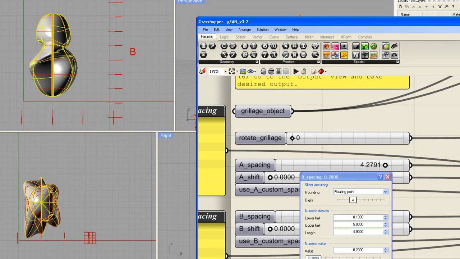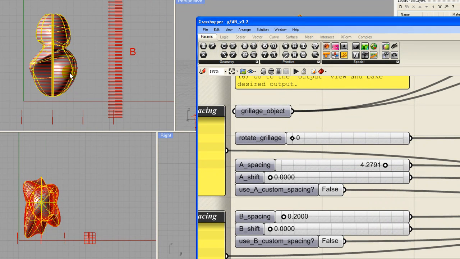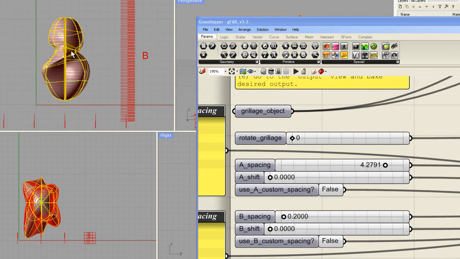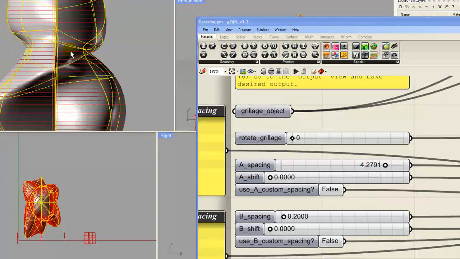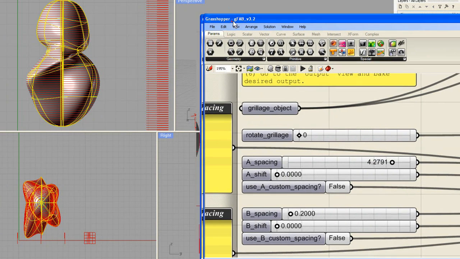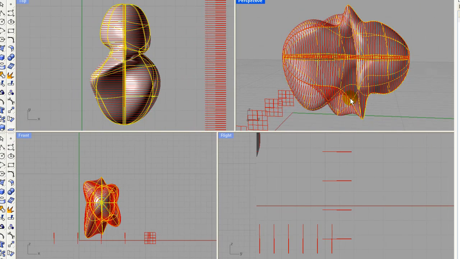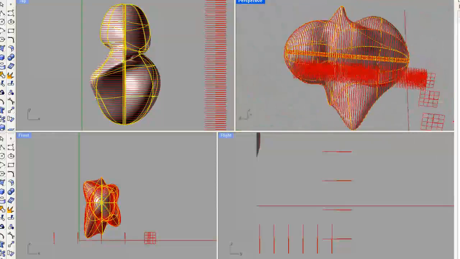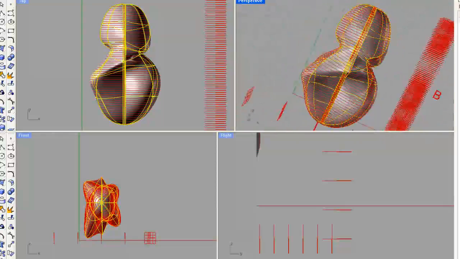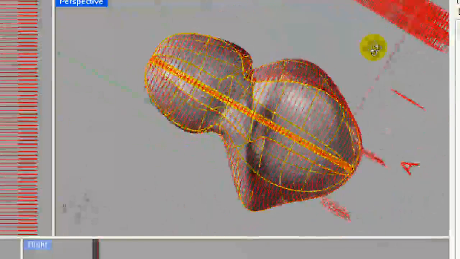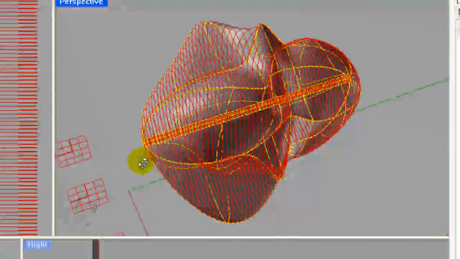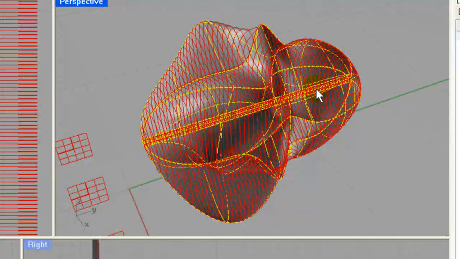Now that's going to generate our complex grillage, and you'll notice that if we zoom in here, we can see that it's serial sliced. Let me slide this out of the way and bring this into our perspective window, and here we can clearly see our cross sections being defined perpendicular to our core along that axis. So we're all well and good.